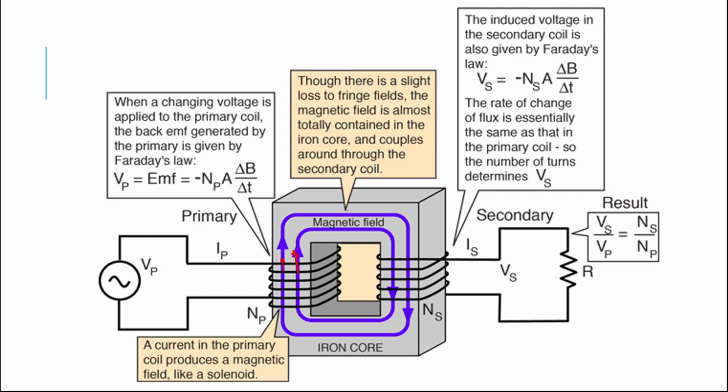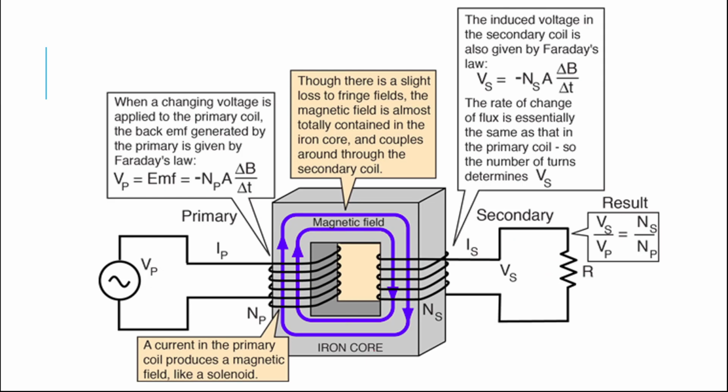That magnetic field will loop around. Remember, the field lines make closed loops, and the iron core forces it to take this closed loop. So the secondary coil is seeing the field created by the first coil. Now remember, this is an alternating current source, so that magnetic field is maybe pointing up right now, but a split second later it's pointing down, and then up again, and down and up and down. So I get this alternating magnetic field. The coil sees this alternating magnetic field, and guess what? That's a change in flux that this coil is seeing, and with that rate of change of flux, it will induce an EMF over here.